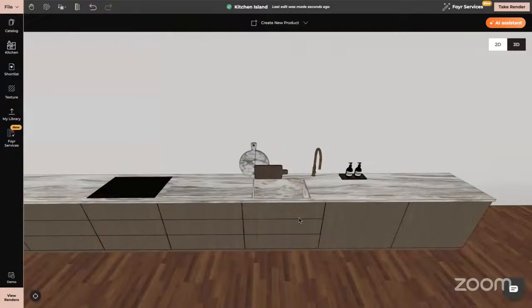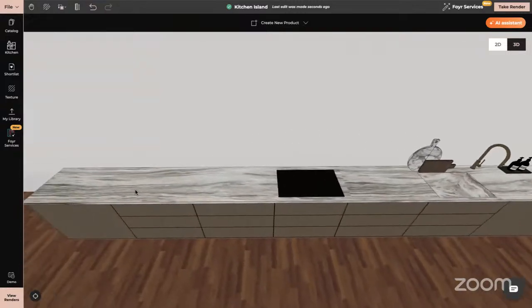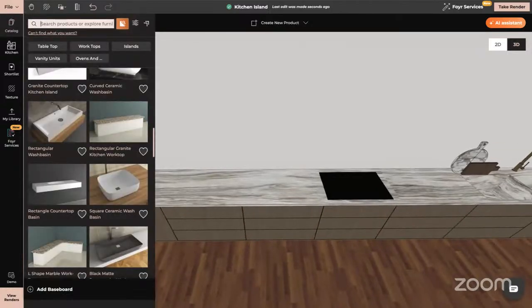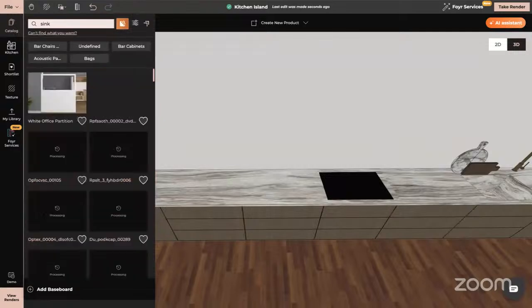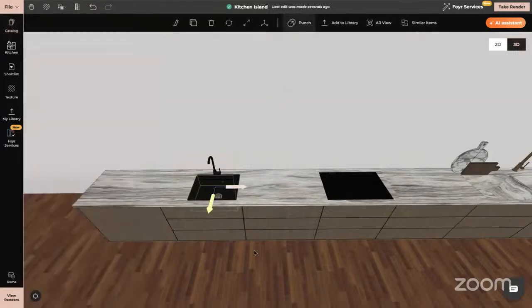Look, here I created a sink, and then I used the push and pull. So I have a marble sink, but if you want to apply a normal sink, then you simply take a sink and click on the sink, and the punch tool will create a cavity.